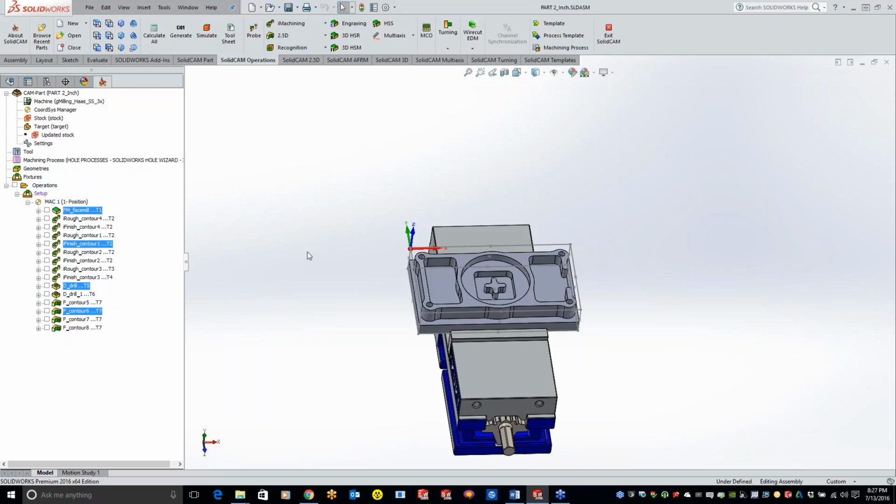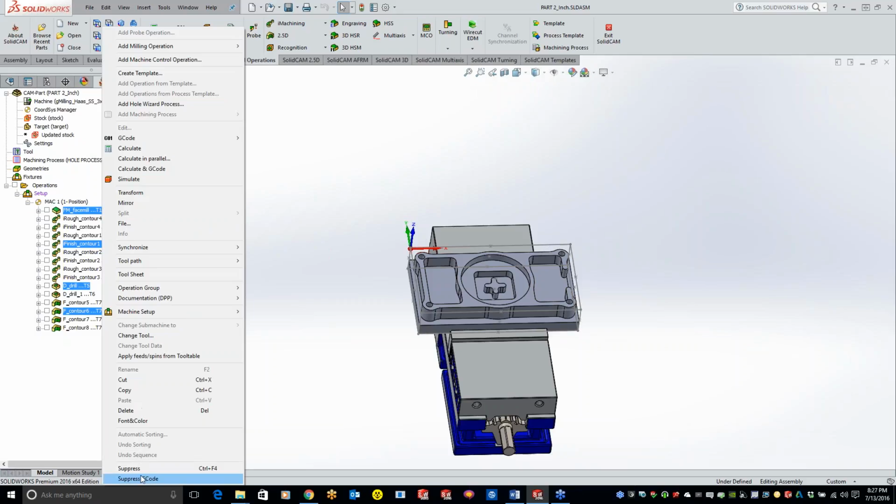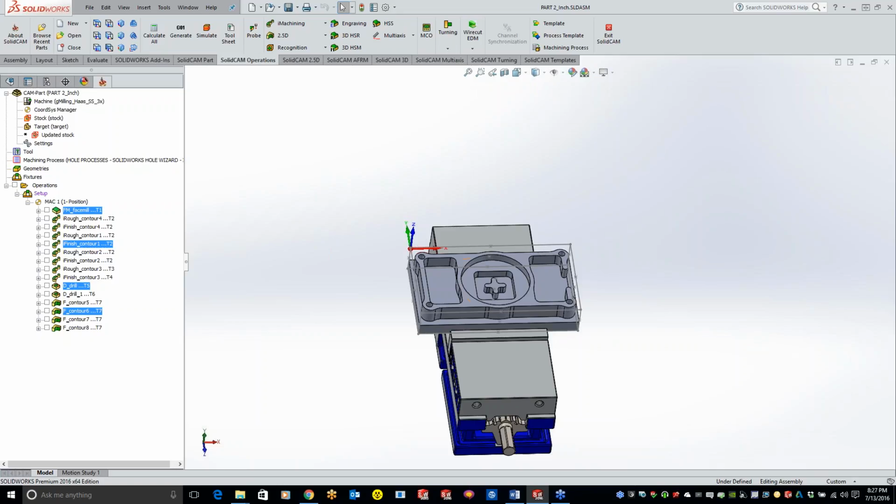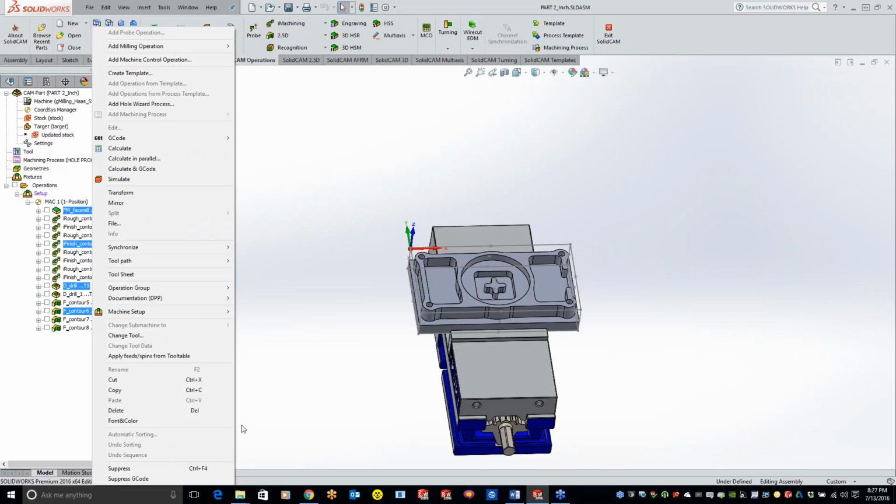Now, there are sometimes where you are creating a slug, and I'll go over that situation. Maybe you just don't want to see it in the solid verification. You can actually just come over here and suppress the G-code. So it's still going to play it through, but it won't actually G-code the code out to your machine, because the slug will just drop out. And I'll show you, there is another way of doing that, a much better way, but there is that option there for you, and I just want to show you the suppress G-code only.